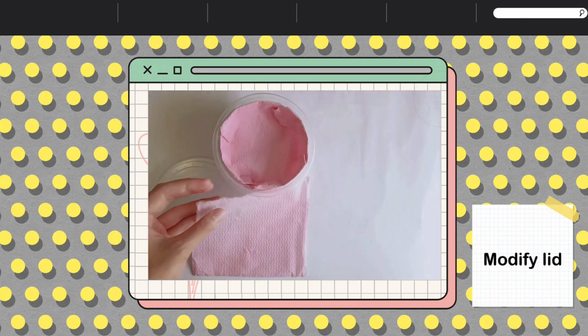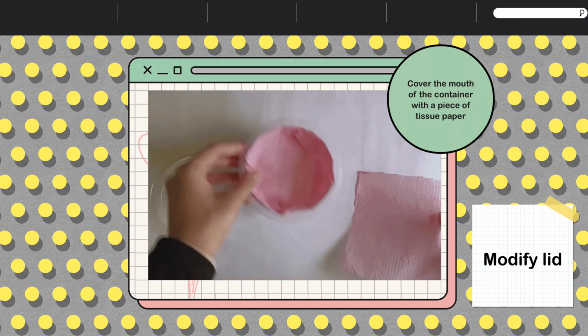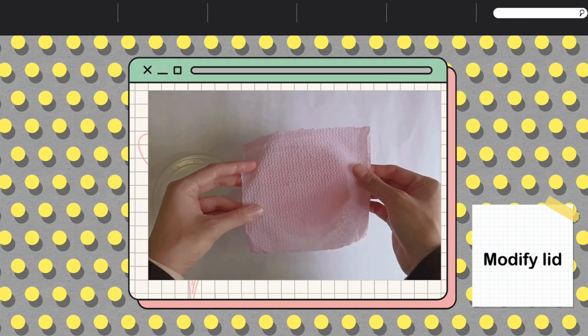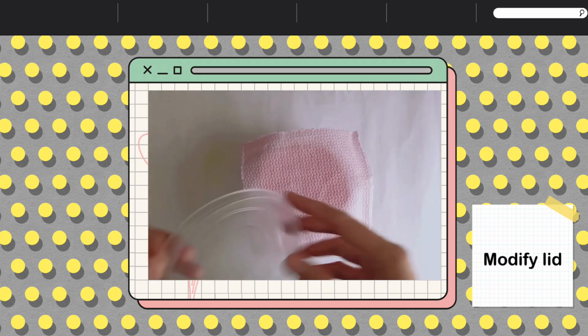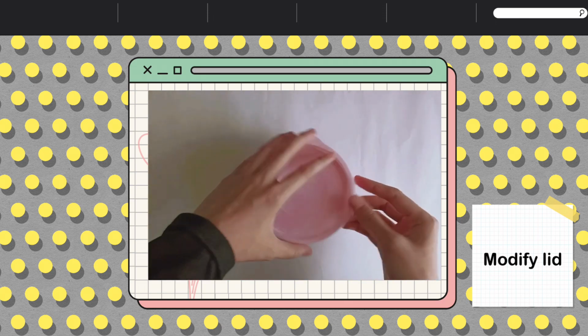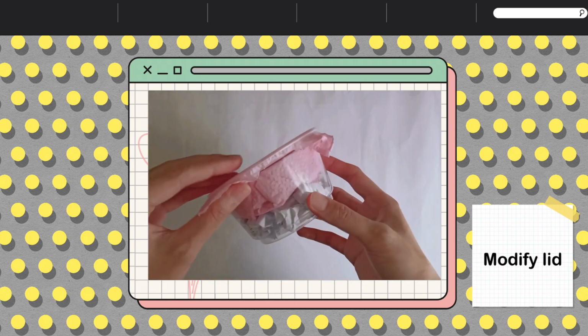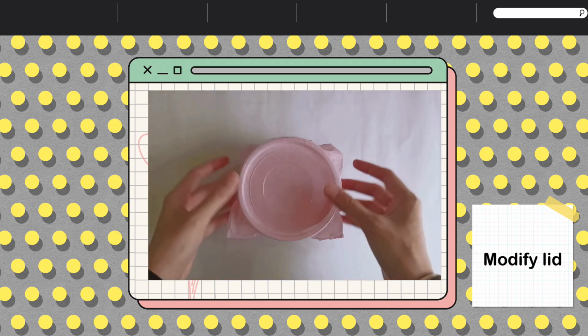After that, cover the mouth of the container with a piece of tissue paper. This tissue paper under the lid is important to provide a dark and damp condition for the larvae.